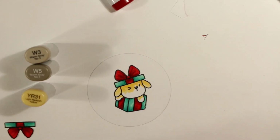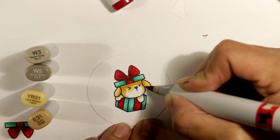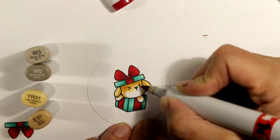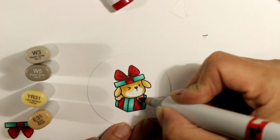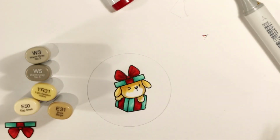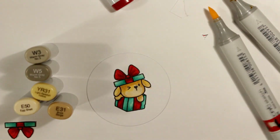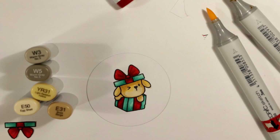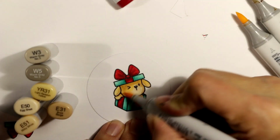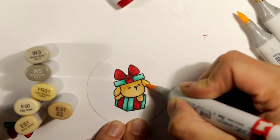And I'm trying to figure out which yellows and beiges I would use, and the undercoating is that YR31, but I thought that it was too bright a yellow, so I'm toning it down with that E31, and then I am blending out with an E50s to have the palest part around the muzzle, but I'm finding that it's not connecting well, so I wanted to bridge that color gap, so I'm using an E51.